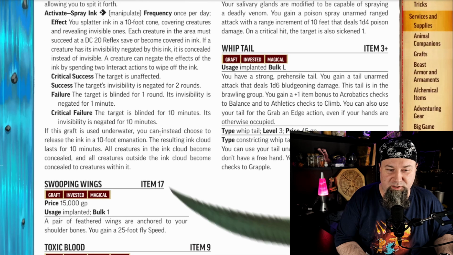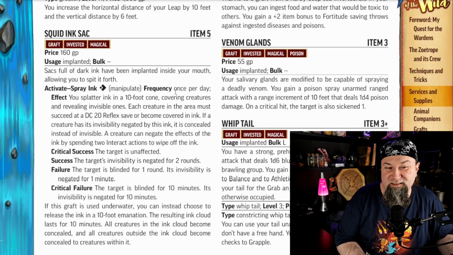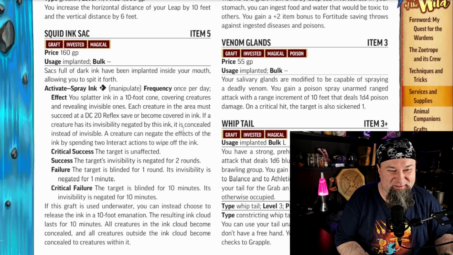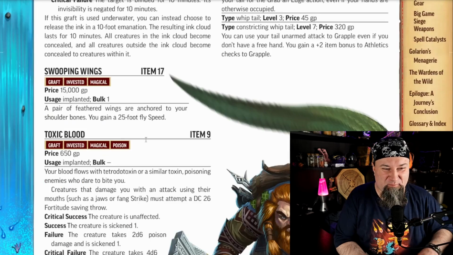If this graft is used underwater, you can instead choose to release the ink in a 10-foot emanation. The resulting ink cloud lasts for 10 minutes. All creatures in the ink cloud become concealed, and all creatures outside the ink cloud become concealed to creatures within it. That's wonderful. You know how else this would work well? As a 5th level merfolk ancestry feat for a squid merfolk. Huh? Yeah, you know what I'm talking about. I think you're smelling what I'm selling.